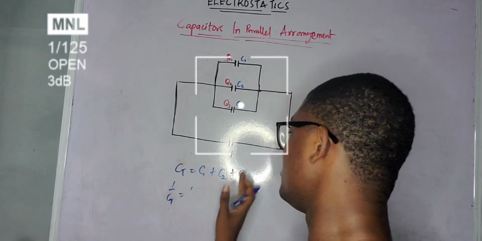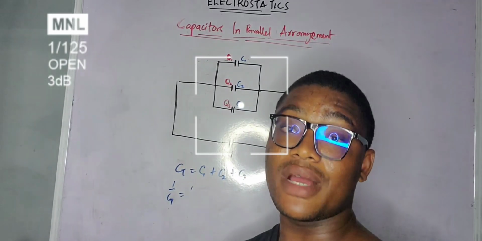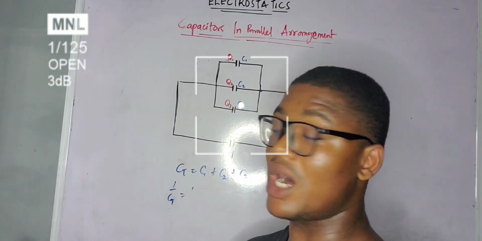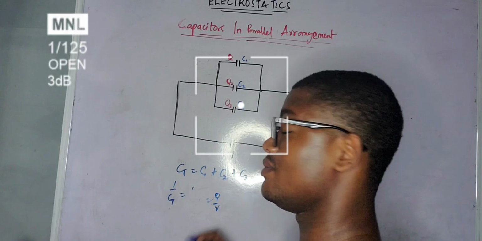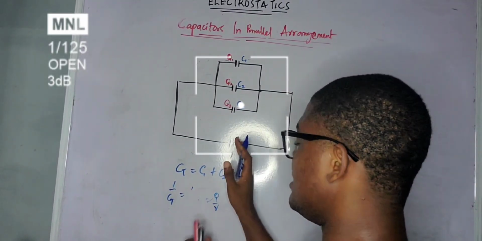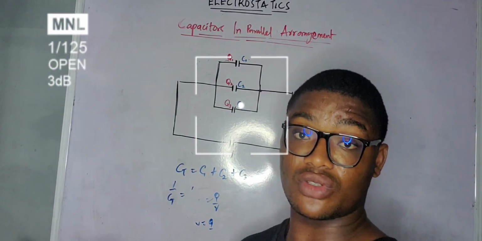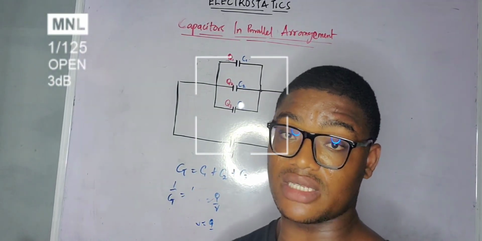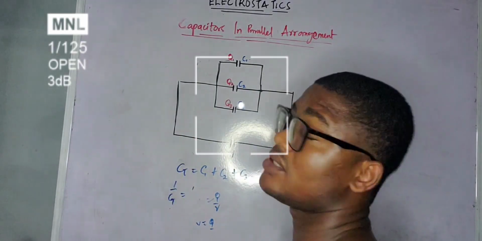There's a way we can manipulate these formulas to get whatever we want. While we are solving questions, I'm going to be showing you how to get some stuff from this C equal to Q over V. There's a way you can do stuff like that, then you know what to do. You know V is the same thing here, so you can just say V equal to Q over C, and you are going to get it. I hope you understand. But for now, let us talk about the major thing we are going to talk about in this part.